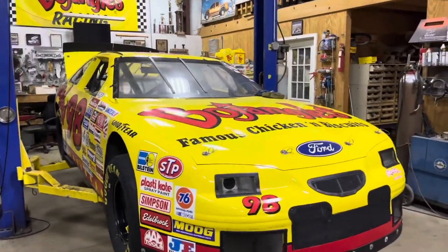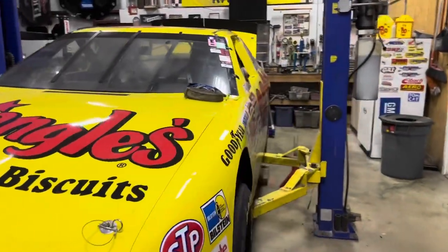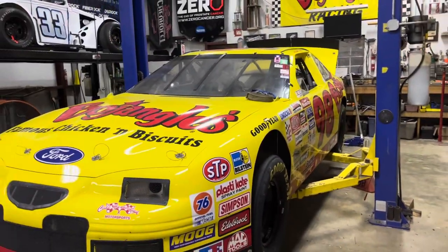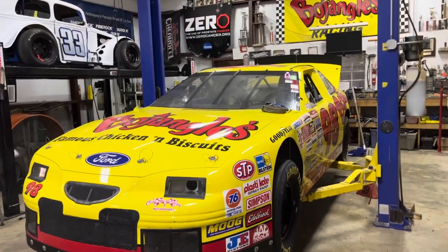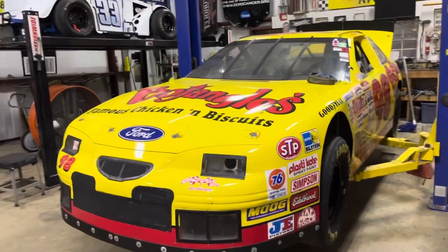I got to get my granddaughter — she told me she's coming to clean up the windshield. That's all that's got to be done. We figured out how we're going to get gas in it, so I think we're ready to go. I got to go buy some gas. I checked with a friend of mine up here the other day — if I could just go buy five gallons, it's only $12 a gallon. So that won't be bad.